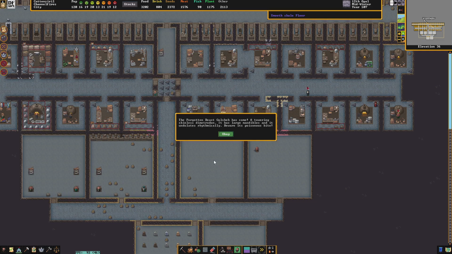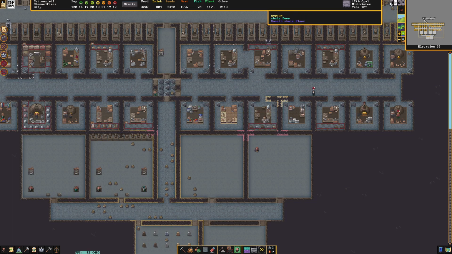Okay, so the forgotten beast, Golsheb, has come. A towering, skinless Dimetrodon. That's interesting. Skinless. Don't Dimetrodons have, like, a big sail thing? Maybe I'm confusing what a Dimetrodon is, but that's what I thought they had, was, like, a sail. You don't understand. It has large mandibles, and it undulates rhythmically. Beware its poisonous bite. So it's poisonous.